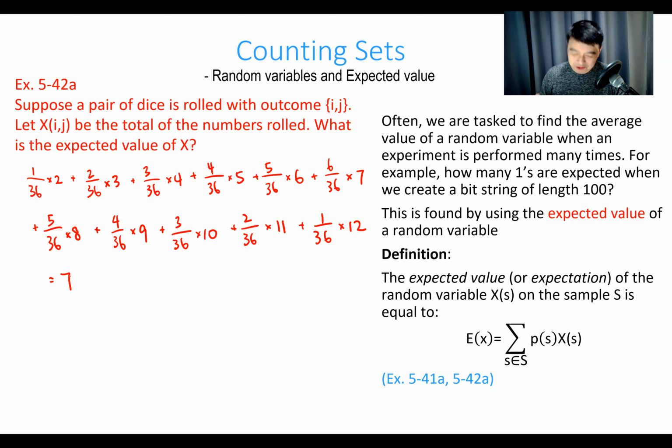Now, you might be saying that these two examples are actually quite simple. They're quite straightforward, and it does make a lot of sense. But there are some applications that get a little bit more difficult where we are going to use random variables and expected values. I'm not going to give you any more difficult examples in this course, but just know that if you go on in statistics or you go on in computer science, you're going to see many examples of random variables being used to estimate either running time or an expected value of some experiment. So this is a very useful tool for those areas.